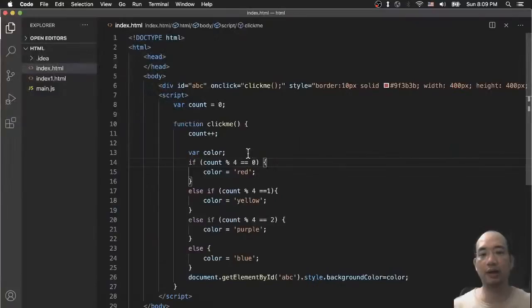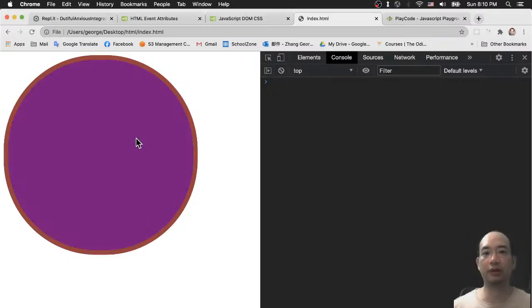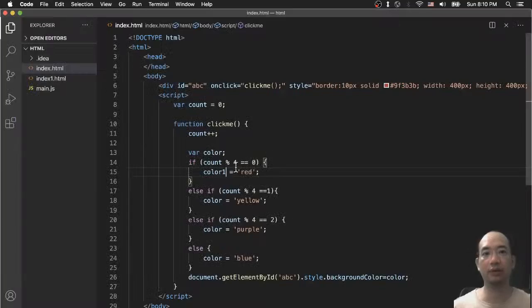So again, if you have something wrong here, for example, let's change color to color1. Obviously I didn't define color1, right? So if I save this and refresh here and click, what the heck, it's not failing. Okay, probably I will change something else to make it fail.